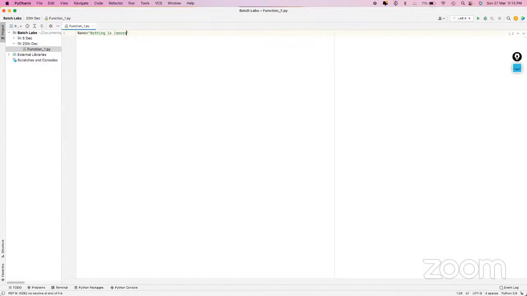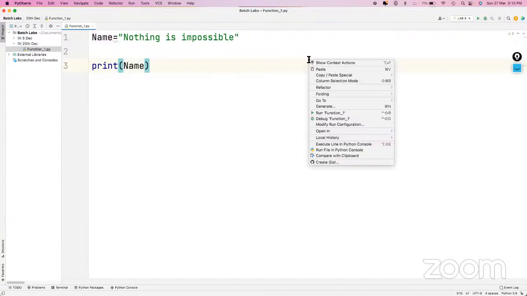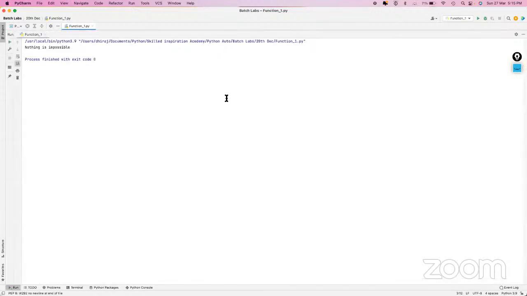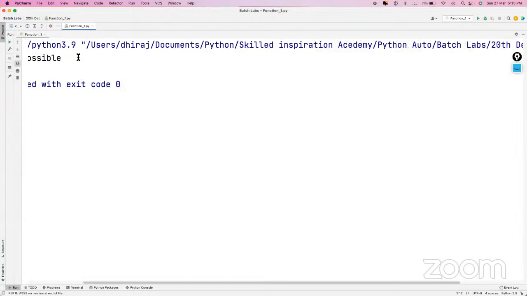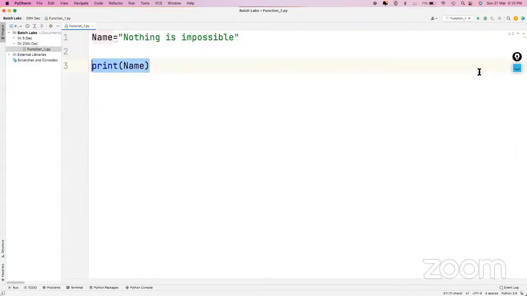Nothing is impossible, in the sense it's a string. If I need to print that, I'll quickly write print. I told you the first time, whenever you want to run the PyCharm code for the first time, just right click and hit run function one. You'll get the result: nothing is impossible.